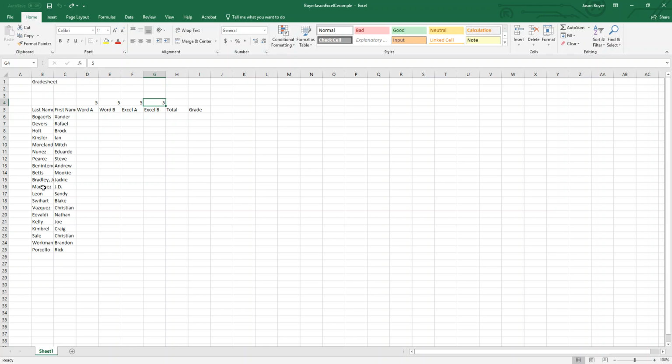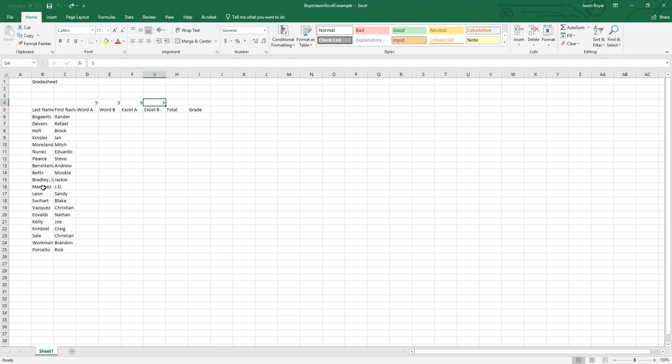So while you're putting those names in there, I just want to go over some of the skills that we're going to cover in this one. We're going to go over sorting. We're going to practice some more formatting of text. We're going to work with merging and centering. We're also going to use conditional formatting. We're going to create a chart, and we're going to use the count if function. So we're going to do something a little bit different here with our functions. Instead of doing math, we're going to use this to do some counting and actually work with text.